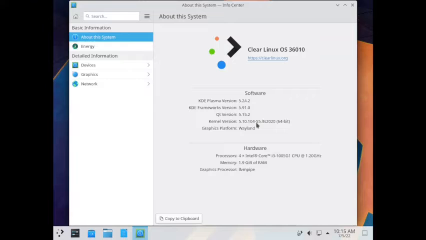I did not face any freezing problems after I used the LTS kernel. In the earlier Clear Linux installation, there was an issue because I think the kernel was the latest one, 5.18, and it caused the freezing problems in the virtual machine. But when I switched over to the LTS kernel in the new installation of Clear Linux, I have no such problems. Everything is working very fine.